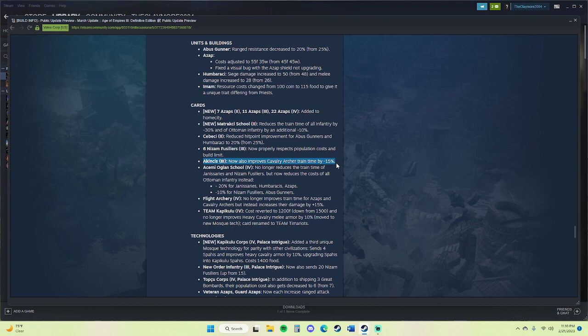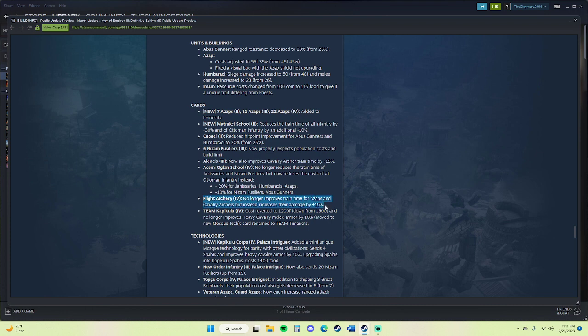Cavalry archers for Ottomans should do 15% more attack, and this is 15 build speed. It was just moved from an age 4 card to the age 3 multiplier against villager card. So not really any difference there. The age 4 cheaper Janissaries now also applies to Hambarakes, Azaps, Mizanfusers, and Bus Gunners. So that's a pretty good buff, which I don't think, again, Ottomans needed late game. They're already very strong.